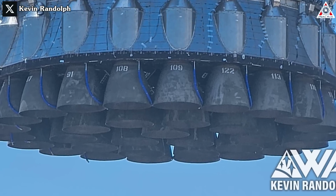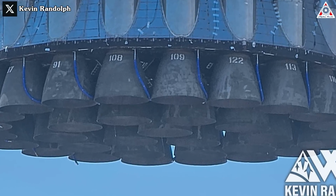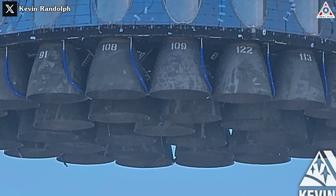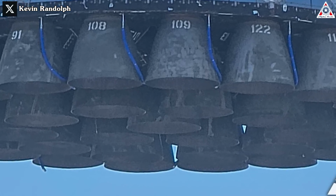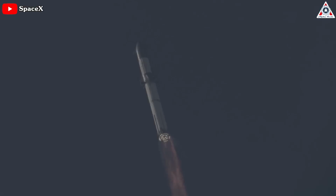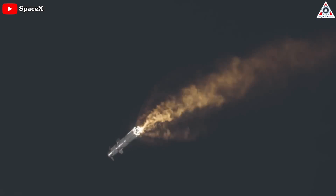But through this trial, SpaceX is certainly going to need to evaluate or replace 4 engines that abruptly shut down during the test to avoid encountering the same mishap that afflicted Booster 7 with a shutdown of up to 8 engines during ascent, resulting in uncontrolled vibrations and inadequate altitude for stage separation.